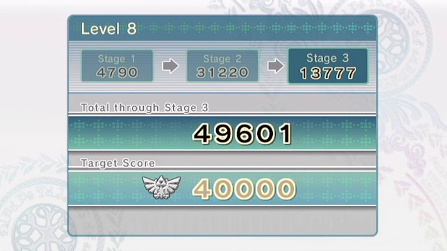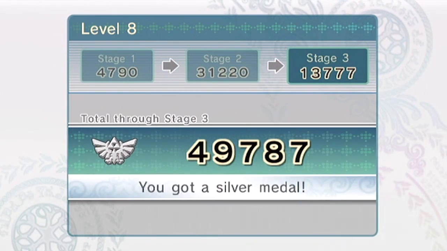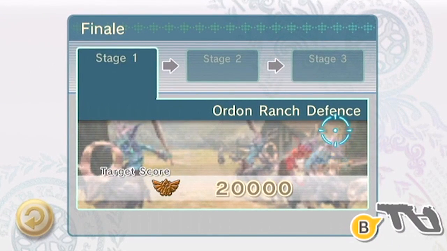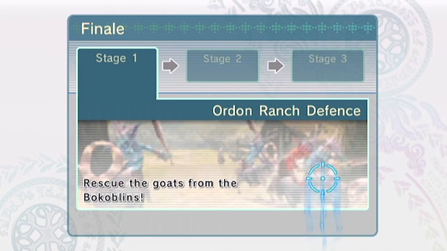Because this game does actually have a rough equivalent of a boss, which is kind of cool. I say rough equivalent. It is a boss. It's absolutely a boss that you should recognize if you watch the series. Do we need any kind of progression to get through to the final level? Nope, not at all. Excellent. Auron Ranch Defense, Sacred Grove Puppet Battle, and Fossil Stellord Battle! Yeah, it's got a boss from the real game, which I think is quite cool.